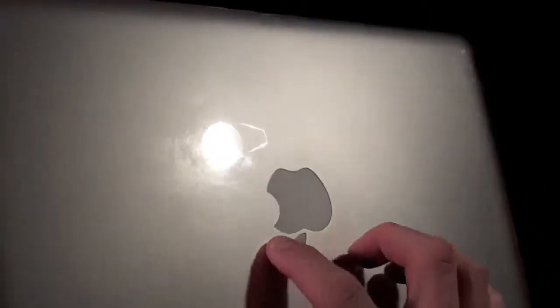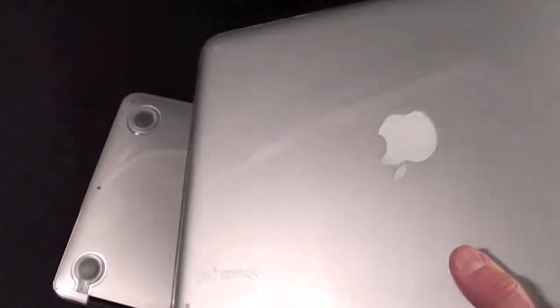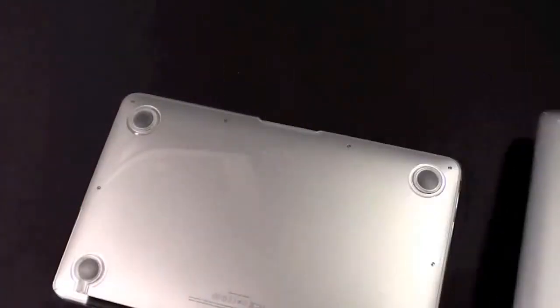And of course the case does scratch. Again, it's a clear case so you can sort of see the swirling. That's to be expected with the case. Again, I've had this for 2 years, so it's not too bad. I'm pretty happy with it. You normally don't see it unless you're really shining light onto it. But you can expect this to scratch over time.